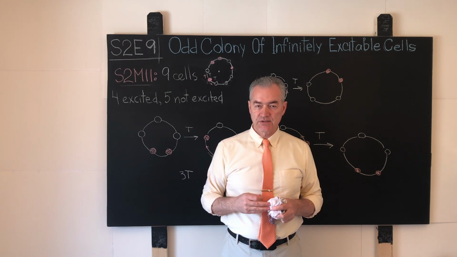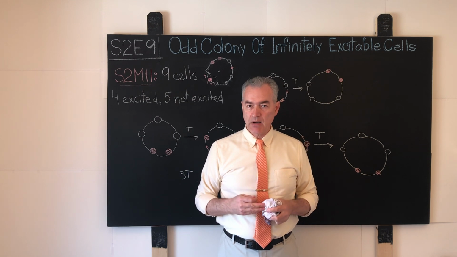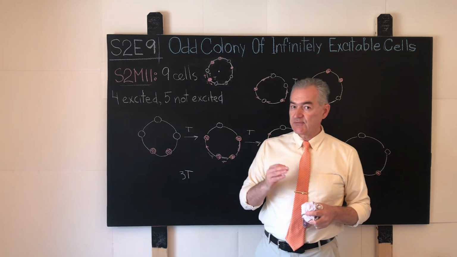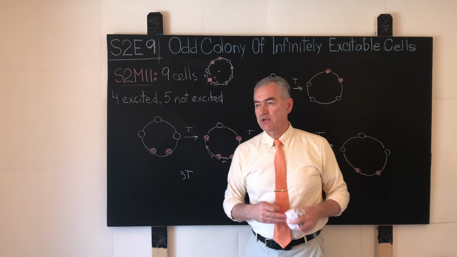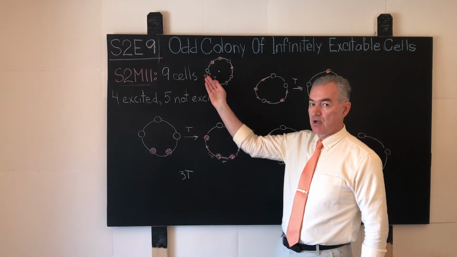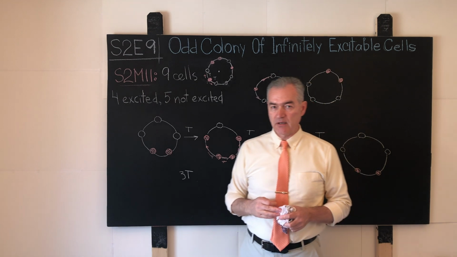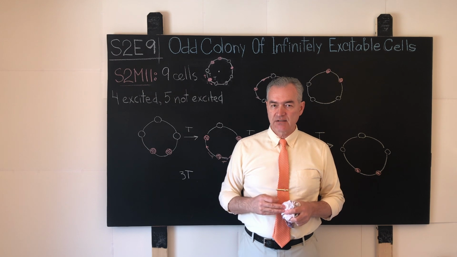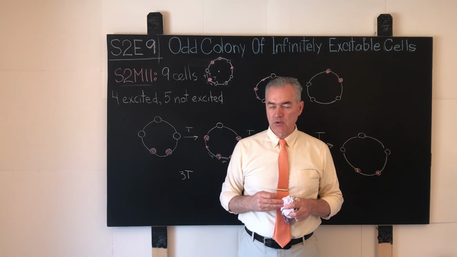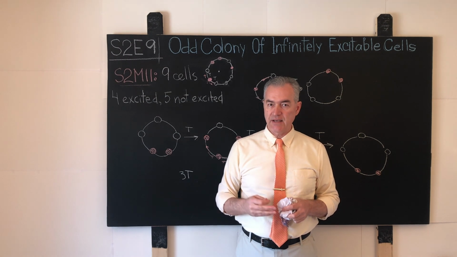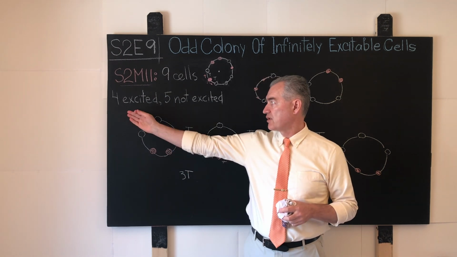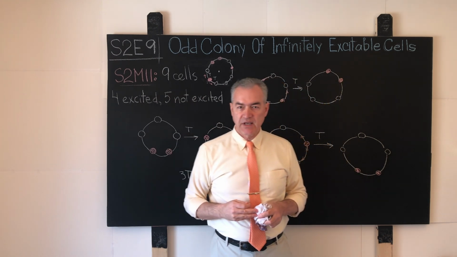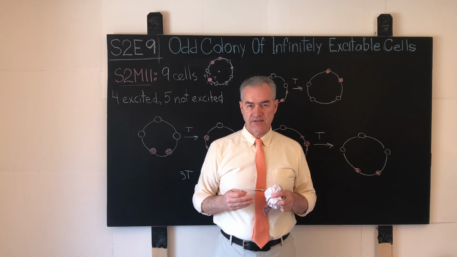So this already is quite a bit, but when we think about it, we realize that the person or persons who put this problem together specifically did not tell us anything about a particular permutation. And from that, what kind of conclusion do we make? The conclusion that we make from this hidden, so to speak, hint is that apparently the answer to this problem does not depend on a specific permutation of 4 excited and 5 not excited cells. And we will take advantage of that observation in the next segment.